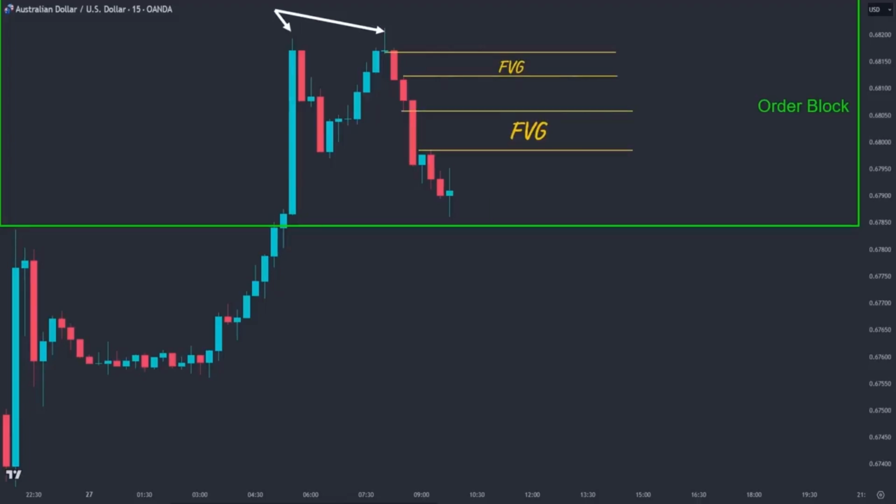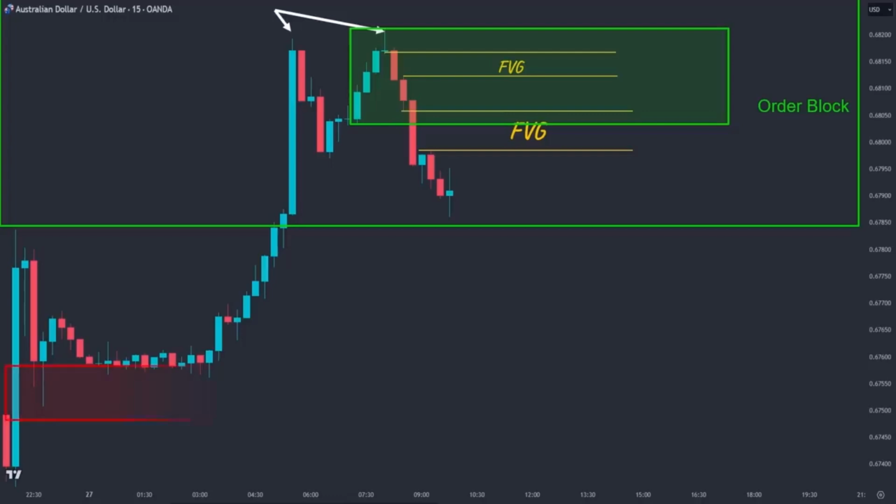It shows that the sellers have entered the market and pushed the price lower, so it signals a possible reversal. But if we enter the market right now, our stop will be too large. So we need to wait for some sort of a pullback to enter at a better price. Even if we take the 4 bullish candles before the drastic move as our supply zone, we would still have a great risk-to-reward ratio trade.